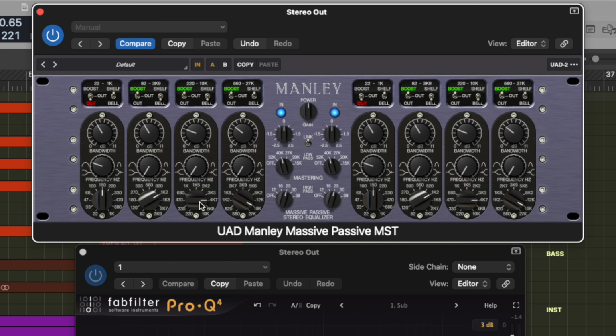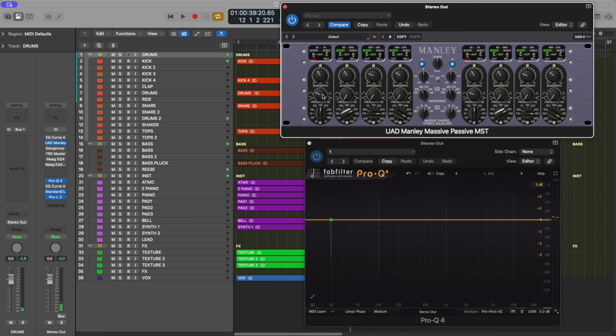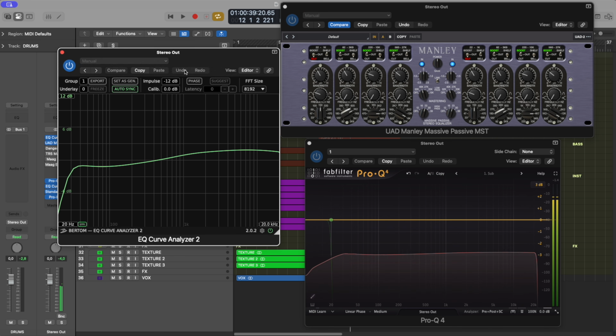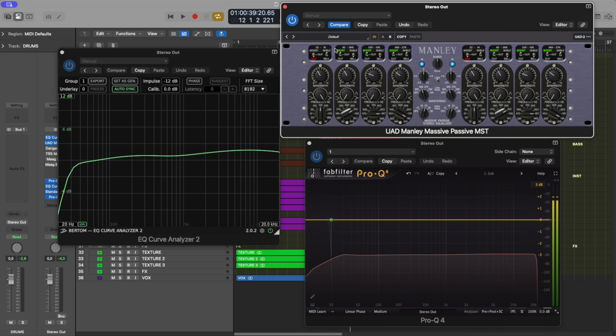And really important that I forgot to mention is the curve here. Let me open again the EQ curve analyzer. If I change it, you are going to see that the curve changes completely. So I really love how smooth the curve from the Massive Passive is. Right now, for example, I have it really wide, but if you want, you can narrow it a bit. But just leave it like it is, because this is the EQ that I did here right now with the Massive Passive.